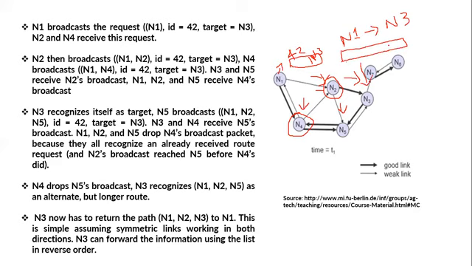The destination is N3, and the path traversed is N1 and N2. So it is supposed to reach N3, and so far the path traversed is N1 and N2, and the packet number is 42. Okay. So this is how the packet will look. Similarly, the same packet will go to N4 also.